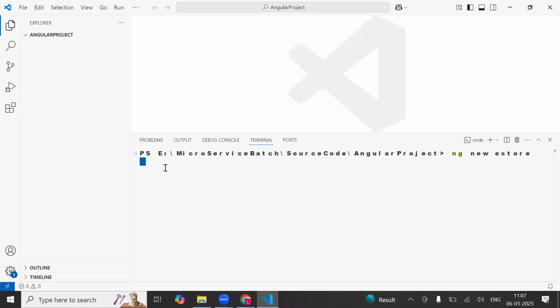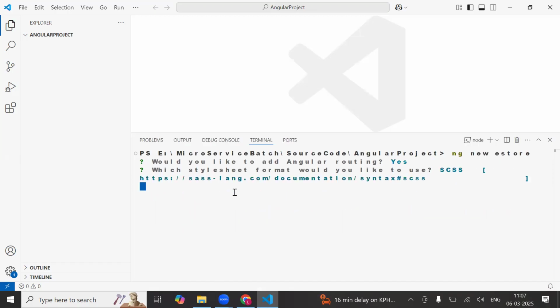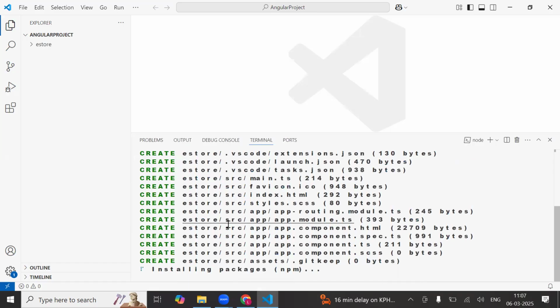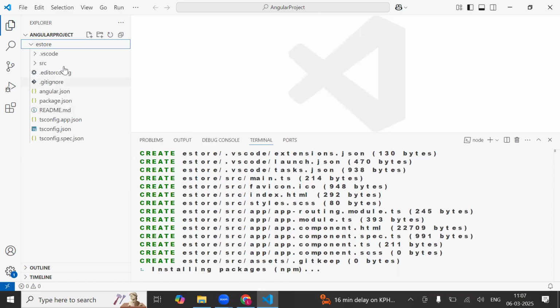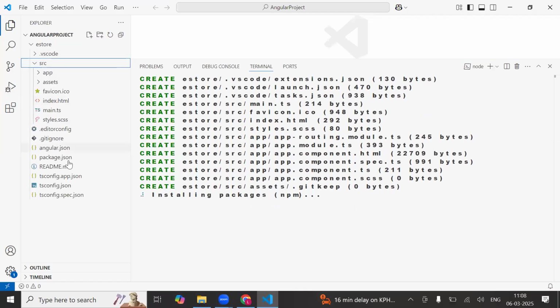Do I need to add Angular routing? Yes. Now you see there is a routing that has been added.